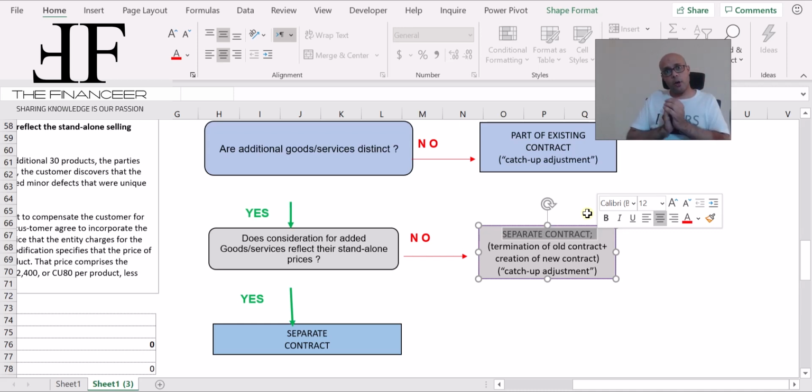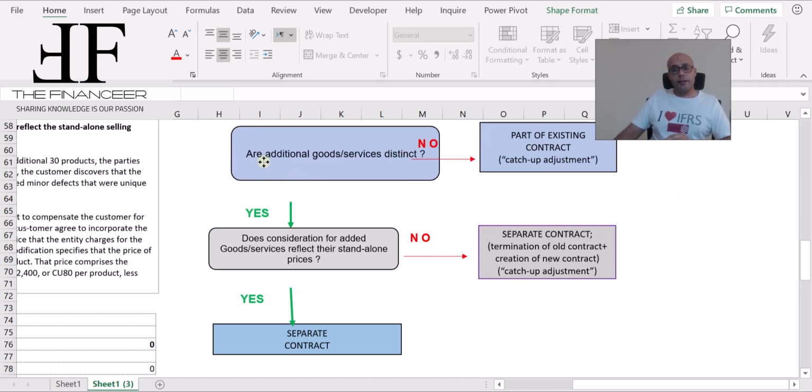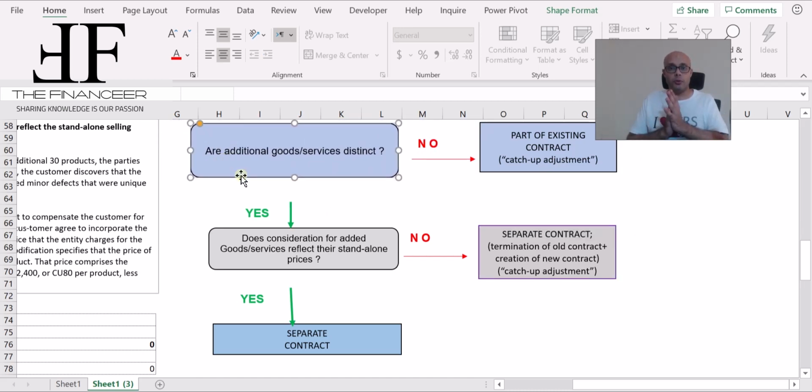So let's analyze this complication. This additional change that we have, which is the credit note, is it distinct or related to the first batch? No, it is related to the first batch. So in this case, it will be part of the existing contract, part of the 60 units delivered already. So you need to adjust the revenue of the first 60 units delivered by this credit note. Why? Because this credit note is related to defects in the first 60 units. So you need to adjust the revenue by this credit note as a reduction of revenue.